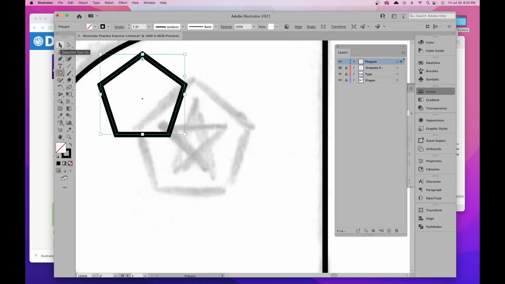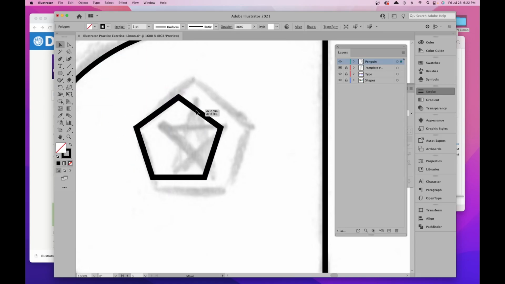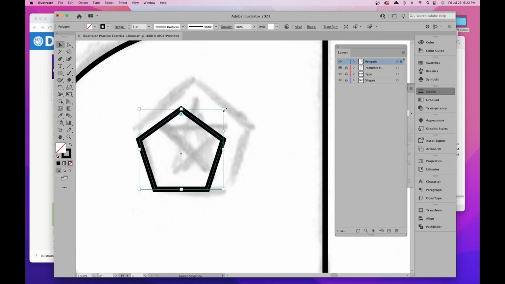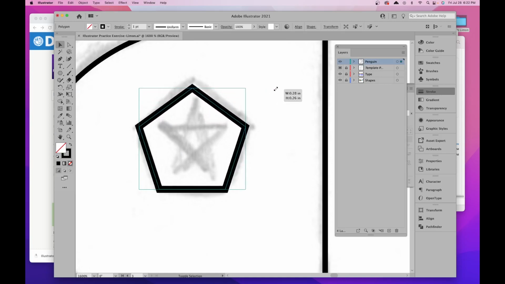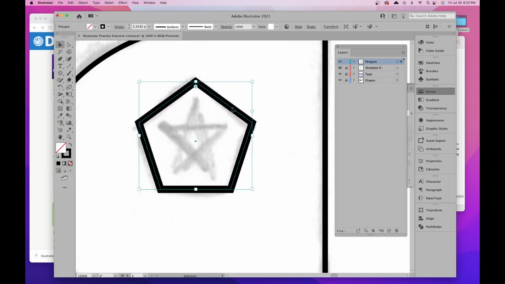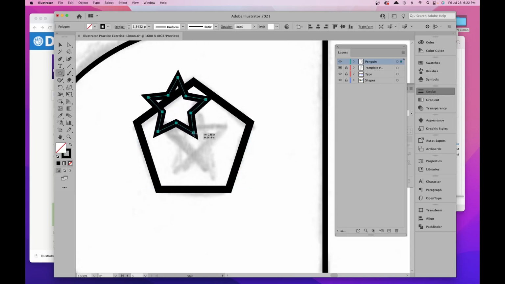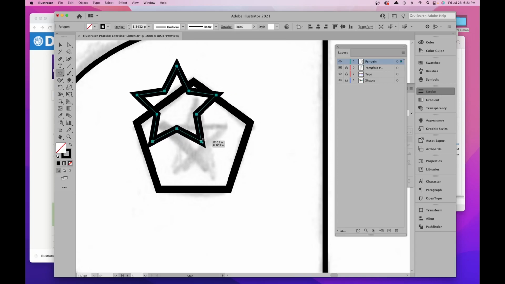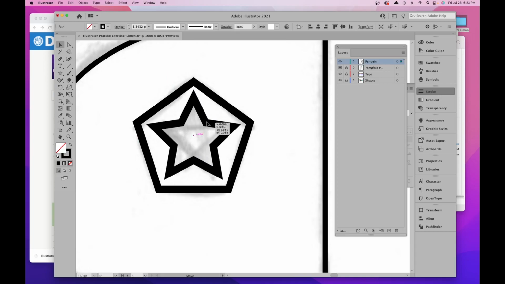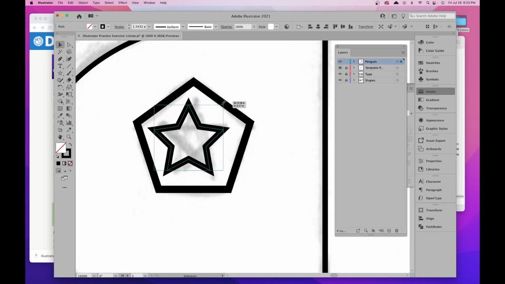I'm going to click on my selection tool, drag it over here and resize it. So I'm going to hold shift, and that's about right. Now I'm going to do a star, so I'm going to click on my polygon tool, click on my star tool. Now if I click and drag, and if I hold shift, it makes a star. Now let go of the mouse, let go of shift, and I could move this into position, maybe scale it down.